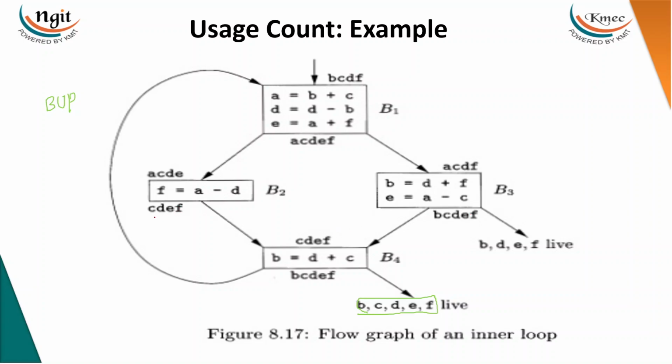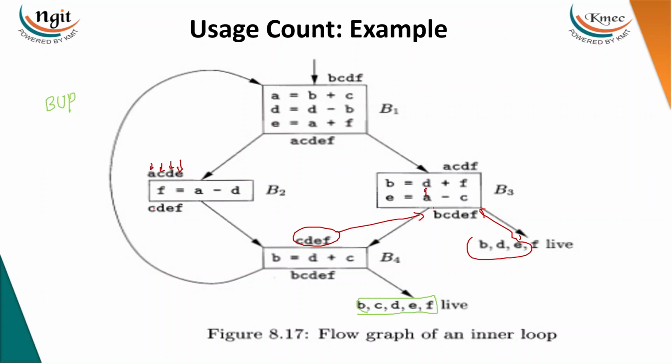here. So what are the live variables here? Same. You have to bring everything from year to year if it is not used here. So C is not used, take it. D is not used here, take it. E is not used here, take it. But F is used here, that's why I didn't take it. And whatever we have used here must be here, right hand side. A is not here, that's why I am taking it. Then same way you can do here. From here we got the BDEF. From here I got the CDEF. Then union is BCDEF. Do it the same thing, right?